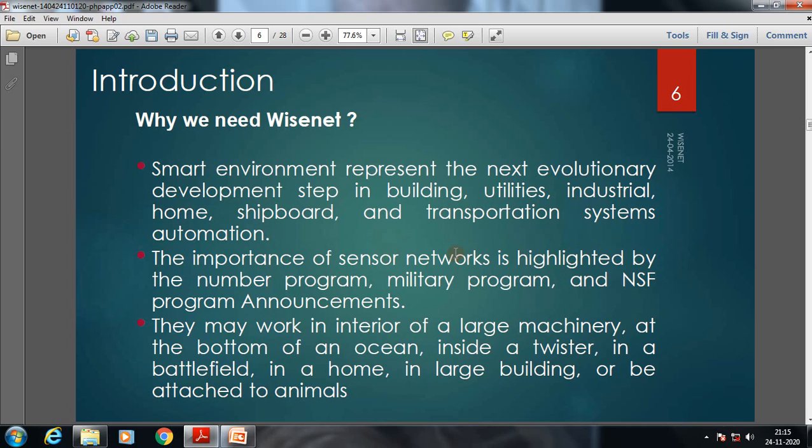So these are the basic nature and features of the WiseNet, and that is the reason why we use WiseNet. It's a very useful tool that has vast usefulness in different fields of life. So let's go to the next slide.